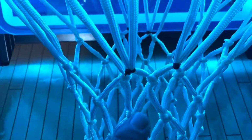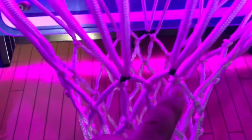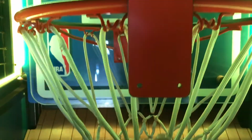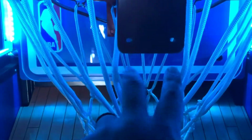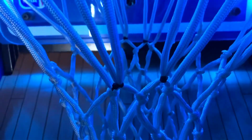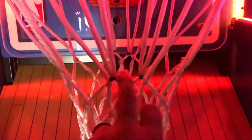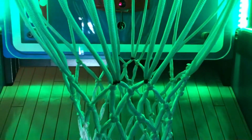So if you can see right here, I have a zip tie right there and I have a zip tie right here in the same location. Like I said, we want to try and spread these two little laces right here away from the reflector and away from the sensor that's right here. I'm sure you're probably thinking, oh my God, does that really make a difference? Yes, it makes a difference. These little bits right here make a big difference on the scoring of this game.